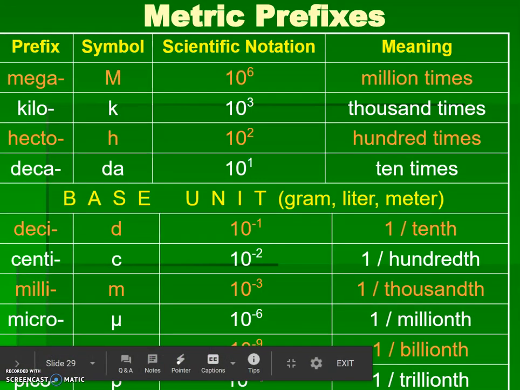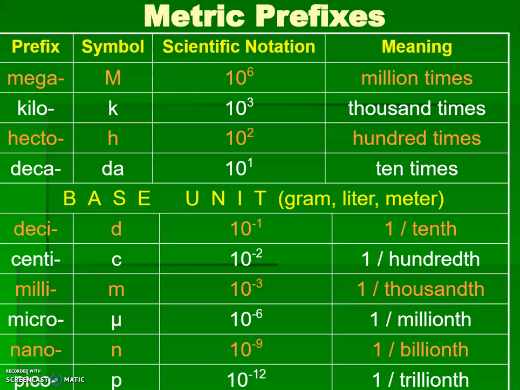All right, so this is the way that the metric system works. There is some sort of base unit, okay, and the three most common ones we're going to use are the gram, the liter, and the meter. And then you have prefixes that go in front of gram, liter, and meter. So these right here are all going to be bigger than one of the base units, and these down here are all going to be smaller. So let's take a look at what we have.